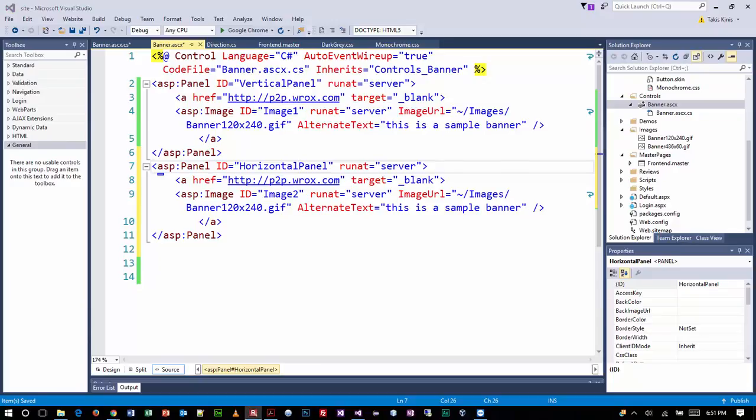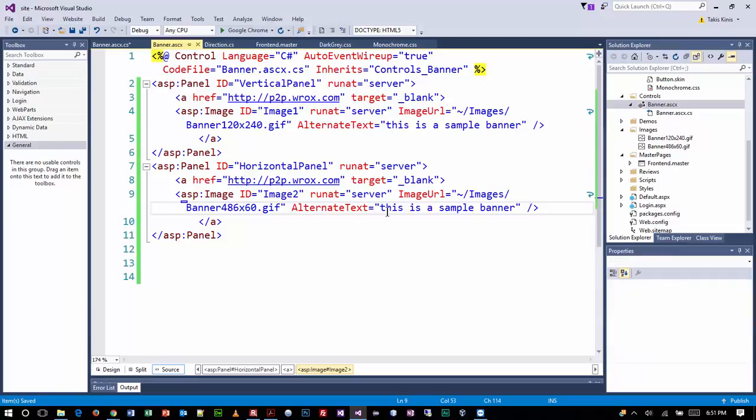And we're going to change the path of the image. So instead of this image, we're going to switch it to the one that's 486 by 60. So really all you have to do is change the numbers here, 486 by 60. Now if that link happens to not be right, it'll underline. So just be real careful with that.